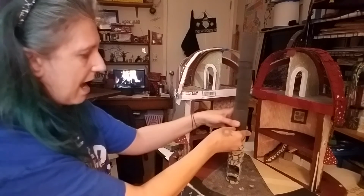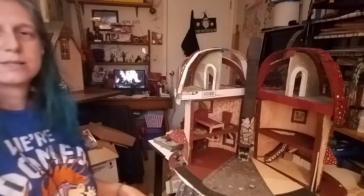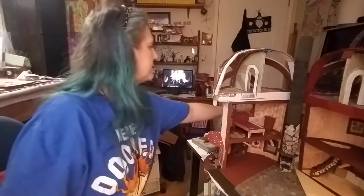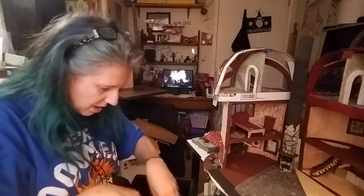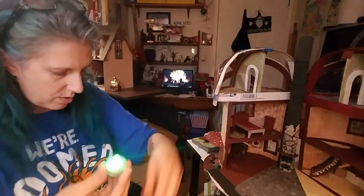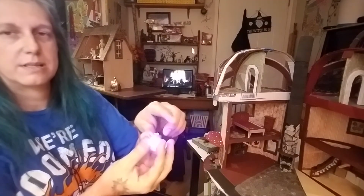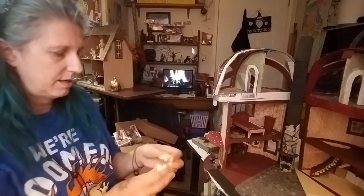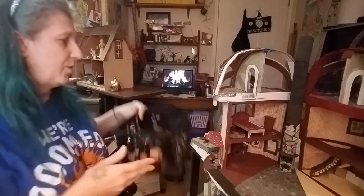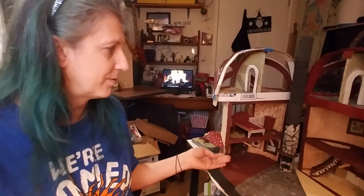I do have a power source for my fireplace, which I think there's a video I shared. It is something I found at the Dollar Tree. And so this will go inside the fireplace, and then it has these little crystals that set up around it, and it just makes it more sparkly. You know, because it is a rabbit's house. A rabbit is not going to have a fire, especially in a cardboard house. It will burn the house down. Their house is going to be powered by rainbow crystals.